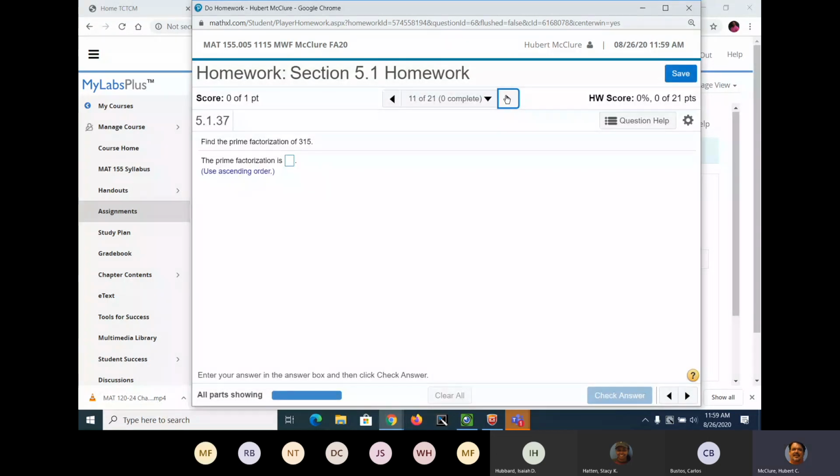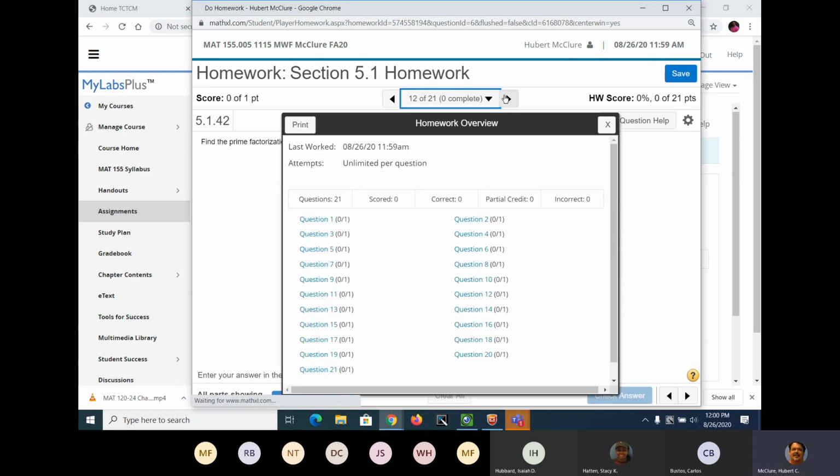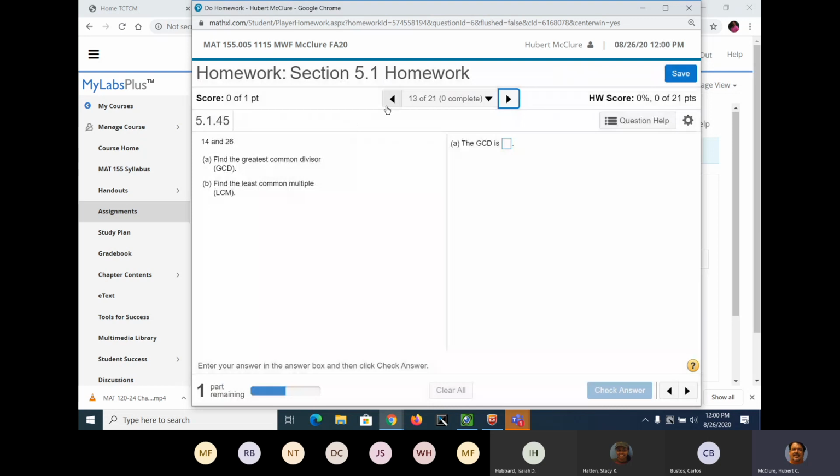Okay, here is a problem that I would put on a test. I told y'all these are the type I put on a test. You say, okay, that's 5.137, so you would write that down. Then you look at the next problem and say, okay, that's the same type. So 42. You're trying to find the same type of problem. So 37 and 42 are the same type, but I want to do more problems.